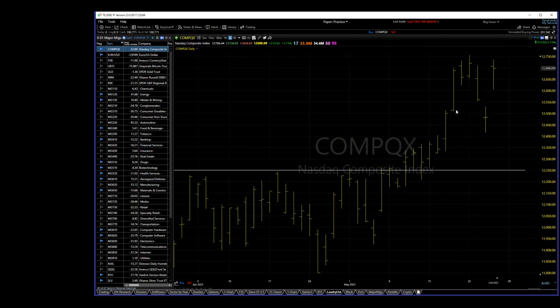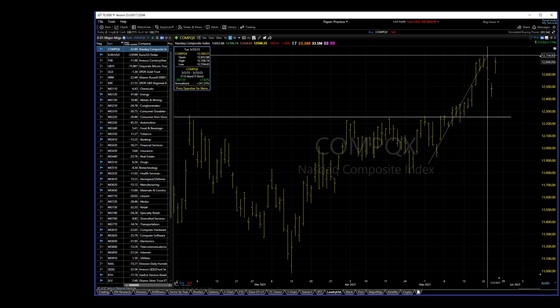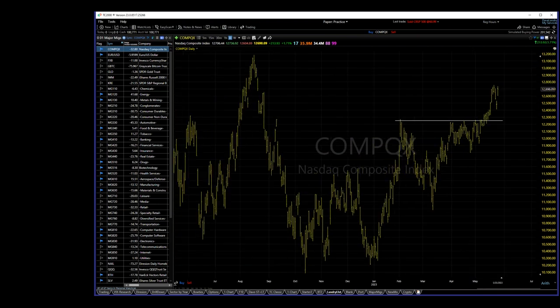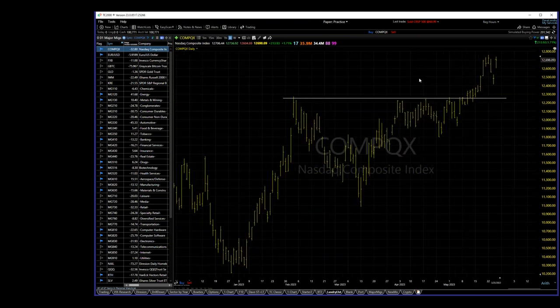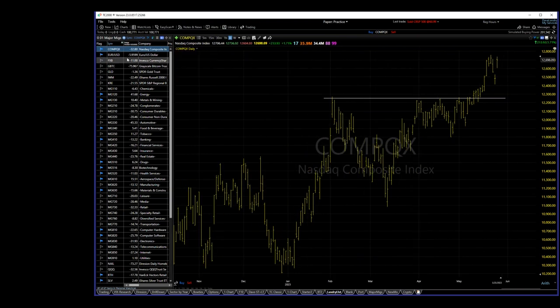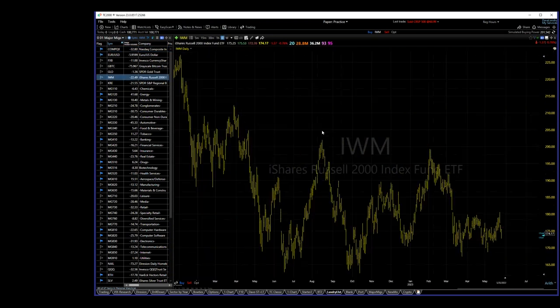NASDAQ just took off. NASDAQ looked fantastic because it broke out of this base and broke out to brand new highs, and it took off for a while, and then it came back in. It was drifting for a while, and then it had me nervous, and then it broke out of that wedge, and then pulled back, and then today, obviously, getting a pop on NVIDIA. Obviously, follow through will be key. If we come back in tomorrow and give up this NVIDIA rally, I would be bummed out.